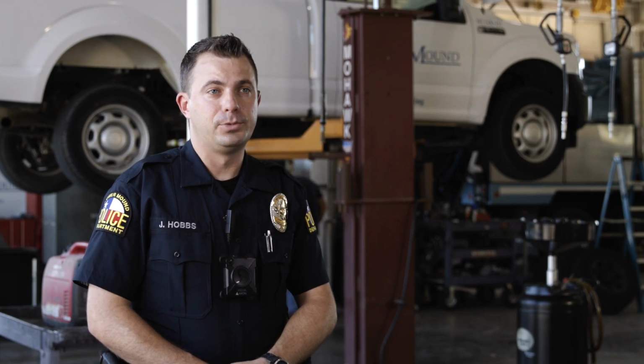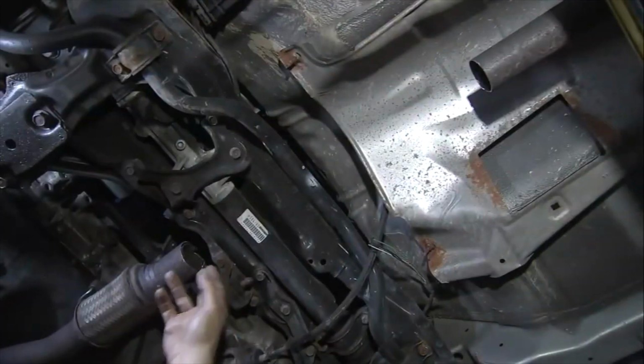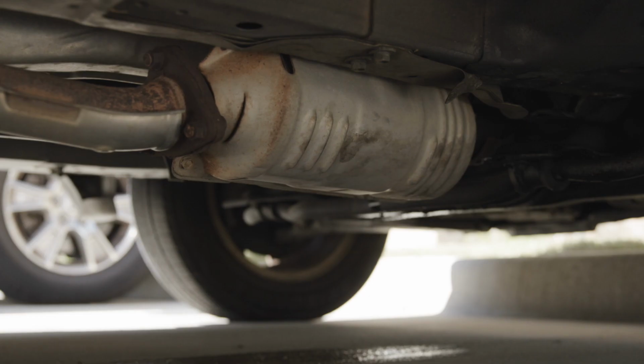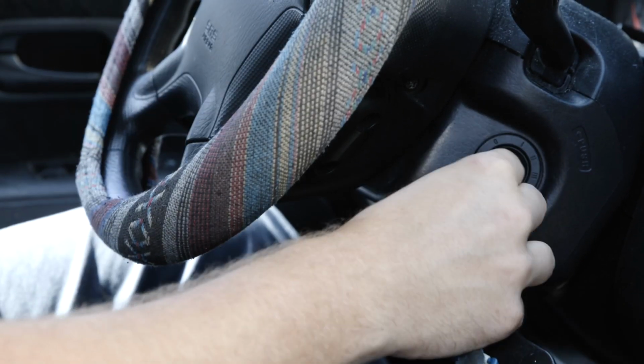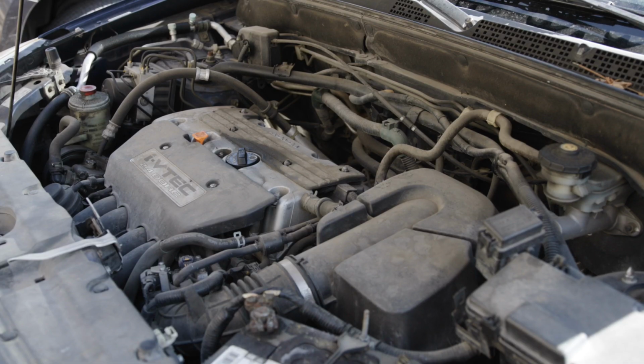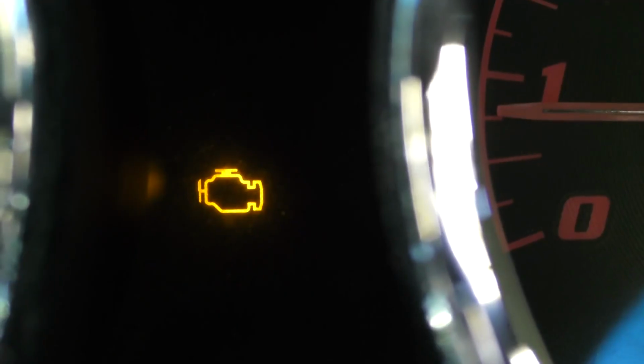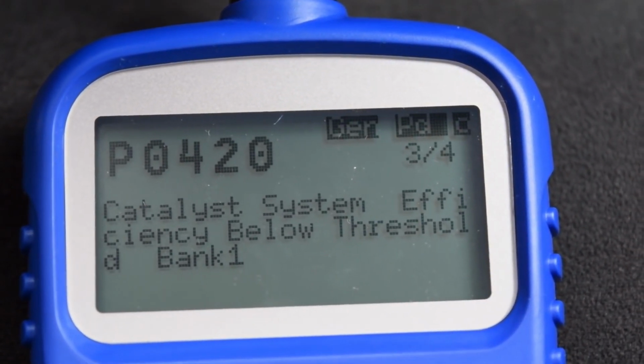As soon as you start your car, you should be able to tell if you have been the victim of a catalytic converter theft. The biggest concern when a catalytic converter is removed from a vehicle is the catalytic converter is no longer there to perform its cleaning of the exhaust. So the vehicle emissions go straight into the atmosphere without being converted into safer chemicals. Also, as a user of the vehicle, you're going to notice that the car is much, much louder because the engine is no longer connected to the muffler at the end of the vehicle. So all of that noise is coming straight out of the engine. Finally, you might notice that your check engine light comes on because the vehicle is looking for its emission system and it's not finding it. So the check engine light will come on to let you know there's a problem.